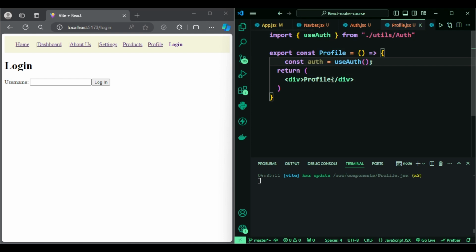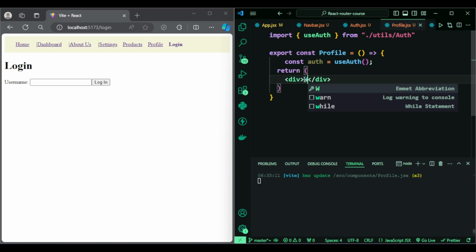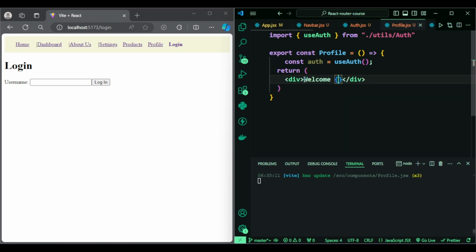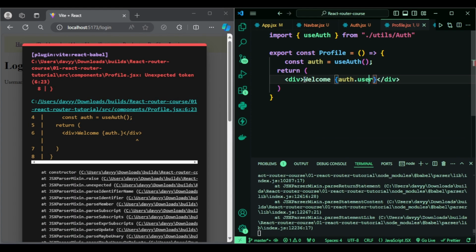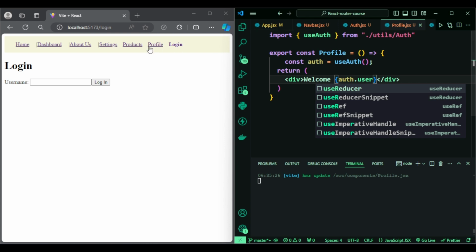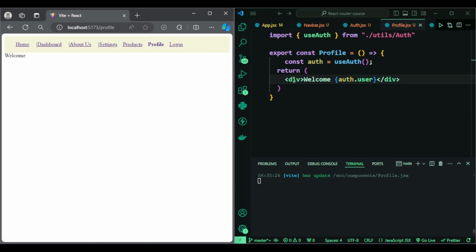Please make sure this is imported. And instead of saying profile, I'm going to say welcome, then JavaScript and JSX, auth.user. Okay, there's no user set.